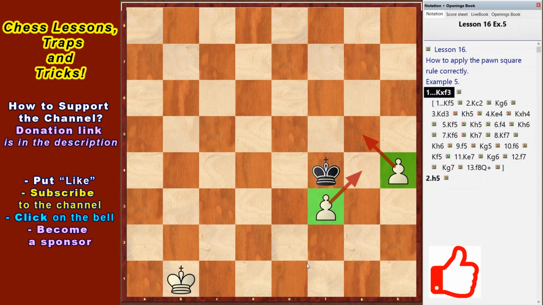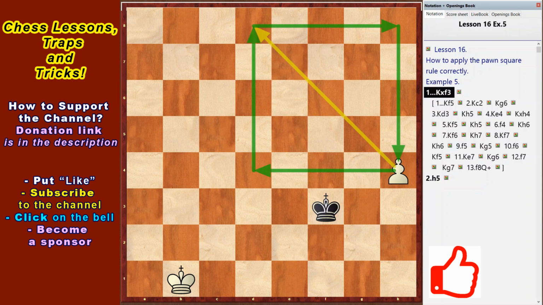Surprisingly, in the following position, pawns also protect each other. If the black king takes the f-pawn, king takes f3, he will leave the h-pawn square and the h-pawn will move to the promotion square.